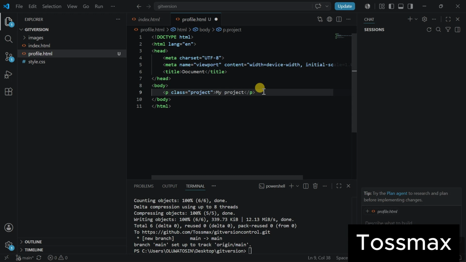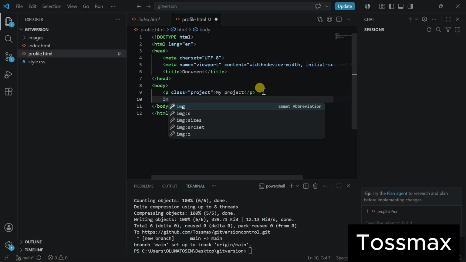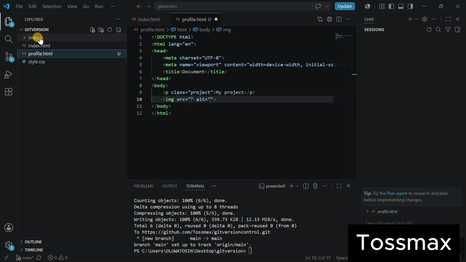Then the next thing, instead of a form, let me use an image. I want to add an image. So source, let's check the name of this image.